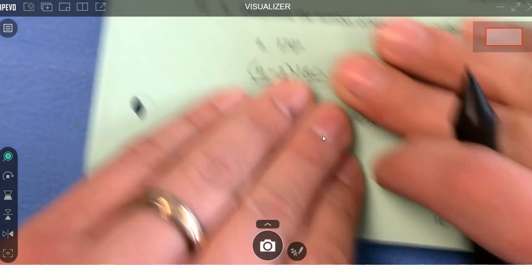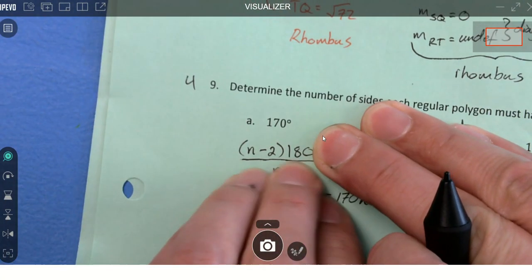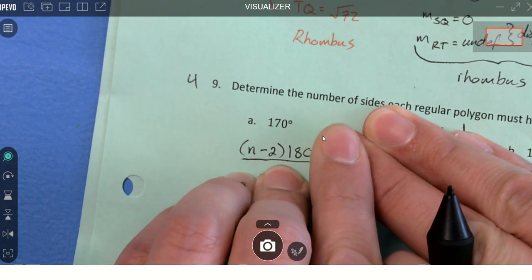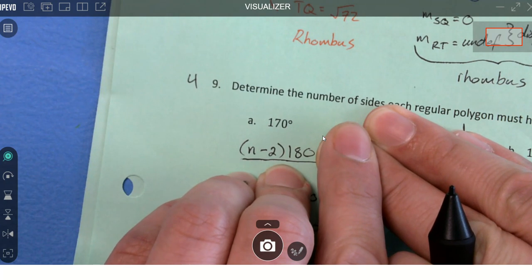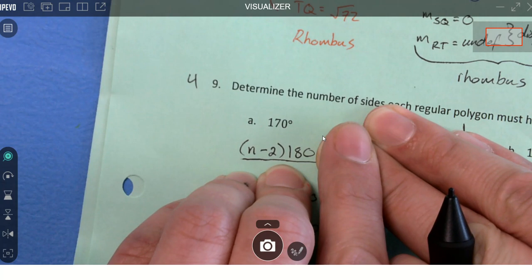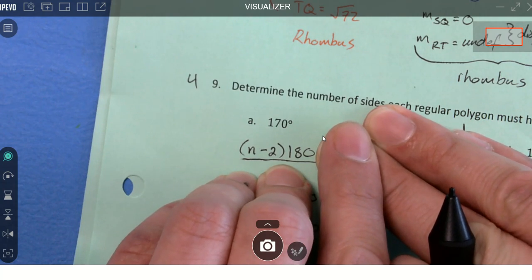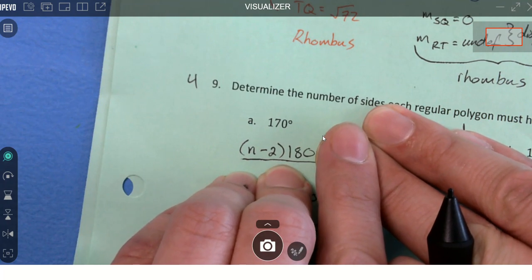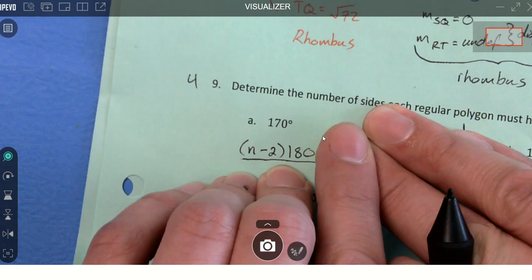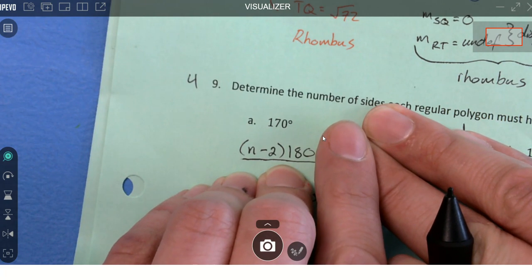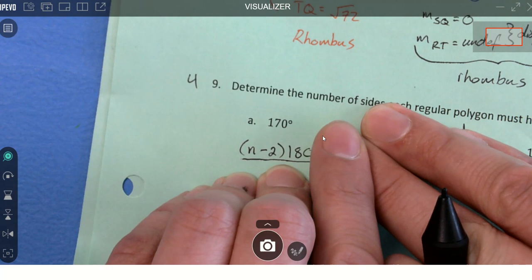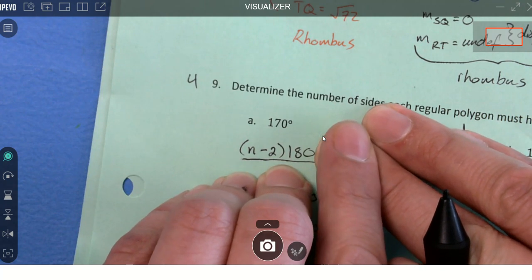Okay, a couple things. What is just that equation? N minus 2 times 180. Careful, finding the sides of a polygon. It is the sum of the angles. If you give me an n-gon, this is what all n angles add up to. So we're going to do a little weird thing right here. Imagine a 3-gon. How many angles are inside of any 3-gon? 3. What about a 4-gon? A 5-gon? An n-gon. N of them. So this just tells me what do all the angles add up to.